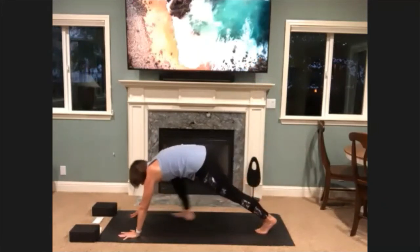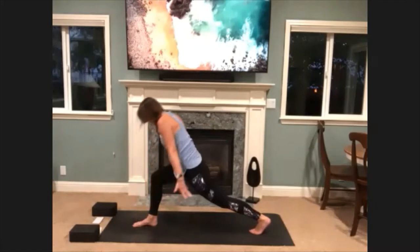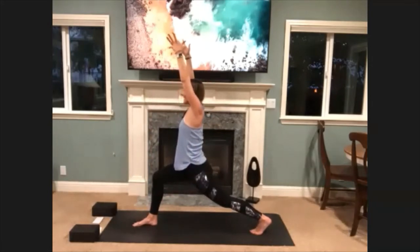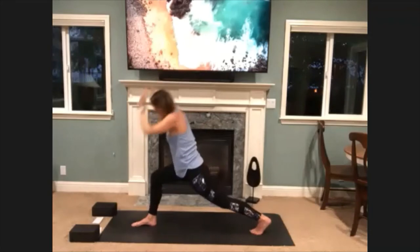Exhale, step your right foot forward. Keep your back heel lifted. Ground down in your feet. Squeeze your hips together and rise up, crescent lunge. Inhale. And exhale, sink a little lower. Inhale. Exhale, hands to the mat.